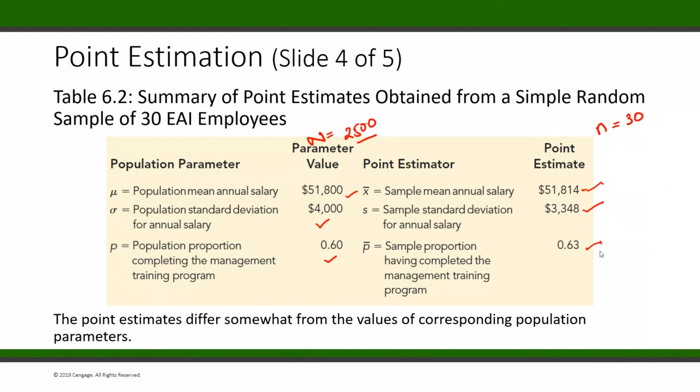What we are seeing here is that there is some difference. It didn't come out exactly the same. All right, this is what we expected. There will be some bias. You can say that our sample is showing a little higher salary, like $14 extra out of 51,000. That's pretty reasonable, first of all.